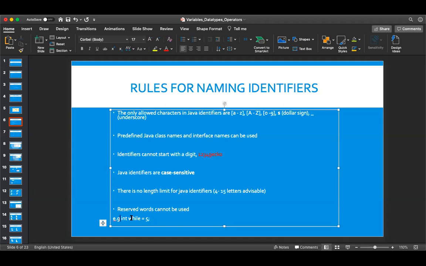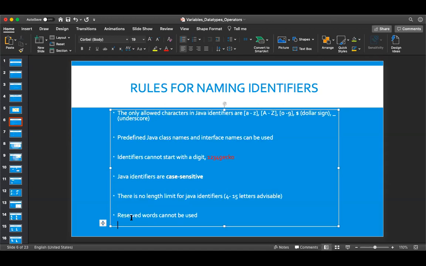And in this case, this is not a valid identifier in this particular scenario. So that is why reserved words cannot be used as an identifier. We are going to look into reserved words later on, like I mentioned.